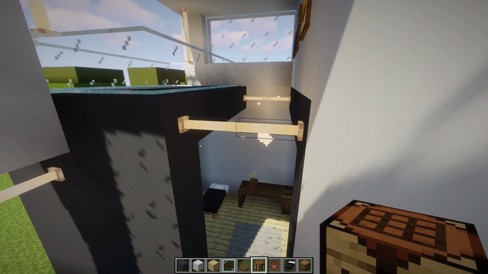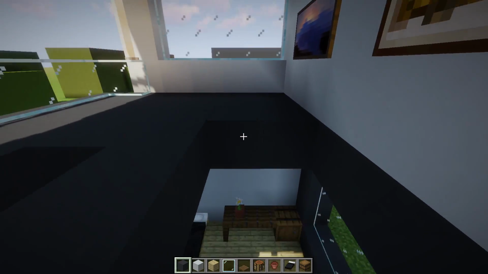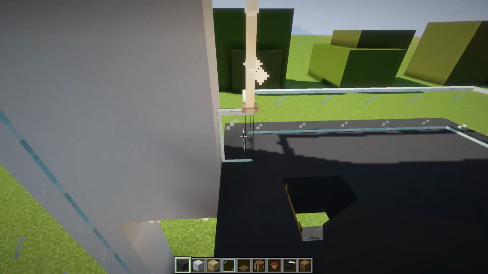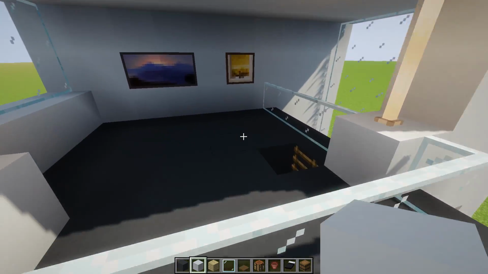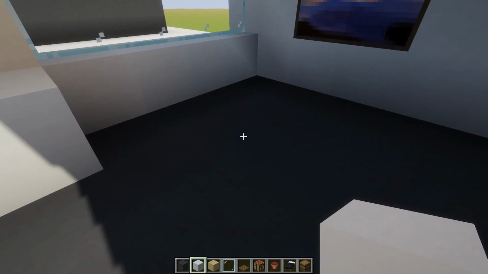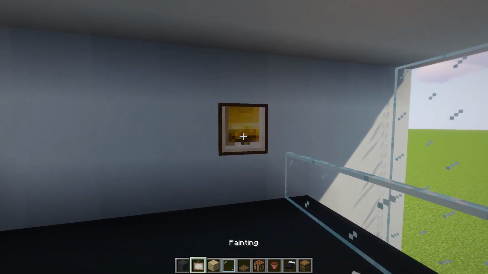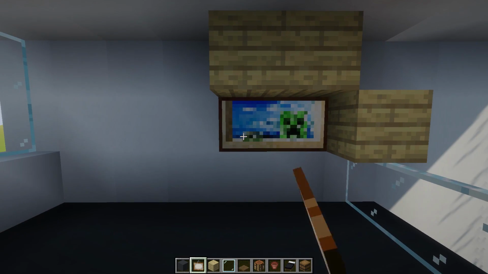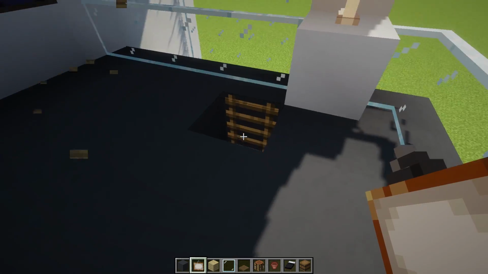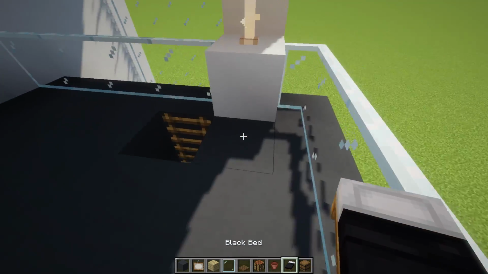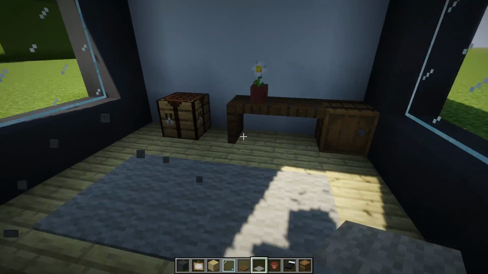Should I extend this? You know what? We're gonna extend this area so it takes up the whole space up here. Yeah, that looks way cleaner now that I'm looking at it. All right, so then this could actually be a much better bedroom. Yeah, this is where the bed's gonna go. Perfect. Bed. I already have one. Put the bed there. All right. And because I have that there, I can extend this carpet a little more, make it a little more cozy.